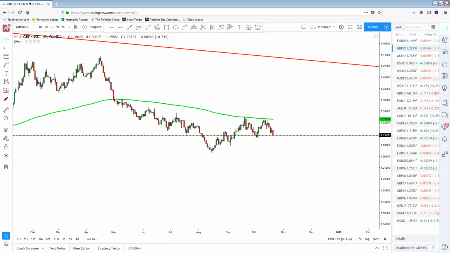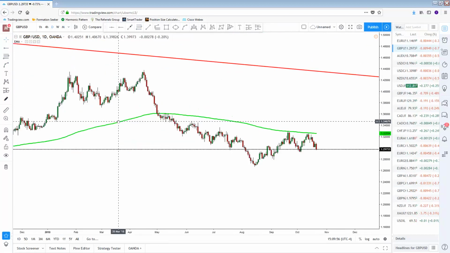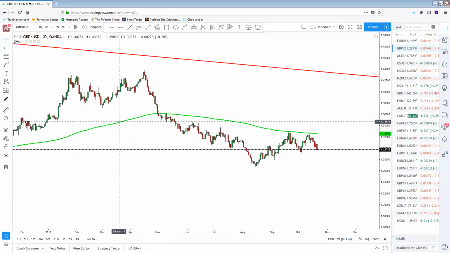So now that we're on the daily chart here, I'm going to basically do the same thing as I did before. I'm going to look for the high point and the low point. Am I in a downtrend or an uptrend based off the daily now? Because a lot of people, including myself, trade off the daily, 4 hour, and the 1 hour. The good thing is if the direction of the daily matches up with the direction of the monthly, that's just stronger confirmation to me to sell this market.